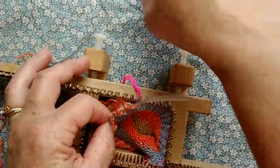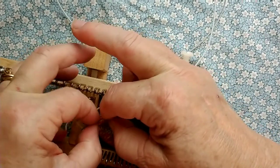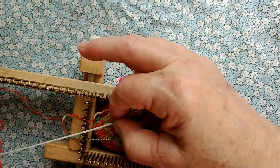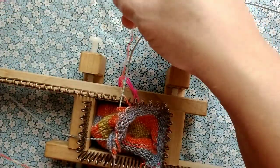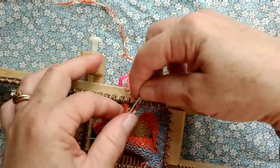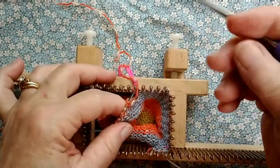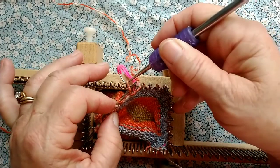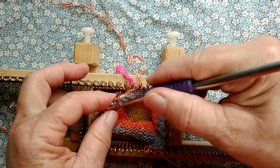Now I want to hang some stitches from the other needle point, so I need to back that needle point out. This is what I'm talking about with setting up for the magic loop — you pull the cable out between some sets of stitches, leaving only a few on the straight portion of the needle. That's my working yarn that I'll be re-knitting, and I want it on the outside of the work. Withdraw the needle, and now it's turning the corner for me because of that loop of cable, and I'll be able to hang without mishap. Every now and then you find you've hung on the wrong peg and you have to shift things around, but that's still doable — it's a pretty obvious fix.